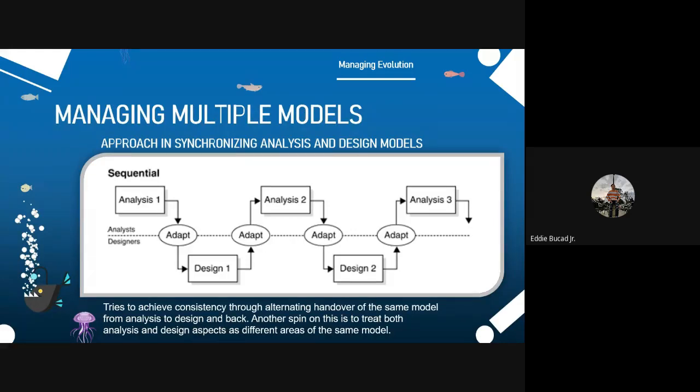Okay, managing multiple models. So, in most cases, you will have to cope with multiple models that need to coexist. For several reasons, you will end up with more than one model and each will have to be a configuration item in its own right. So if we will be having system integrations, for sure we have one or more models. And models may be limited in extent for reasons of practicality or to meet the aims of a particular project. So minsan nalilimit lamang ang extension ng models, if meron lang particular project or system na involved.